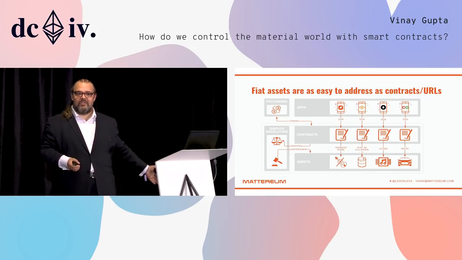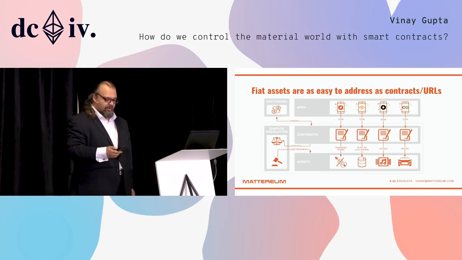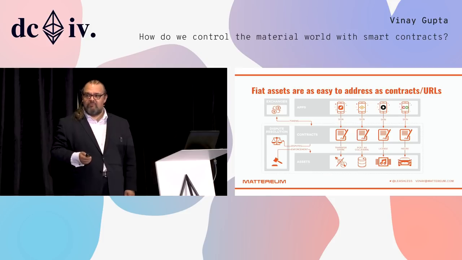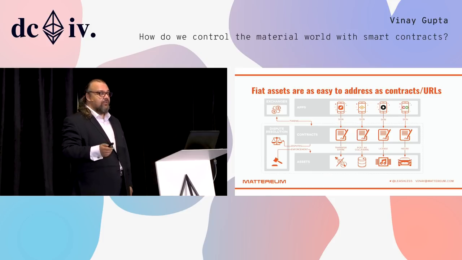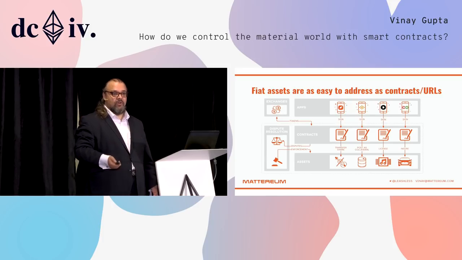It's a way of taking all the assets which are currently under nation state governments, making them visible on chain and moving them around. And this is the key, it's the magic, to enable us to get into the next step of blockchain growth. This is the adoption mechanism. Until we can touch the real world, we can't go anywhere.